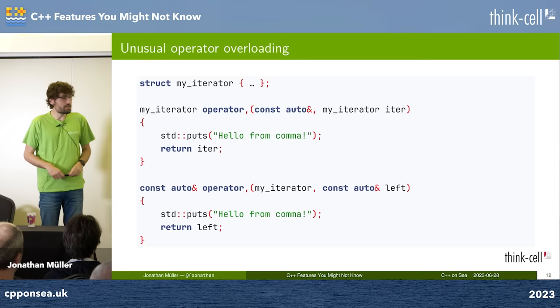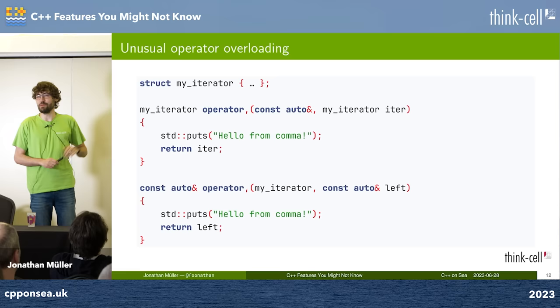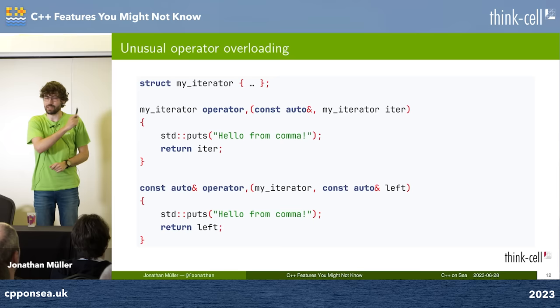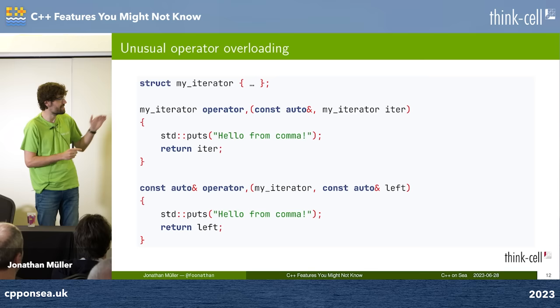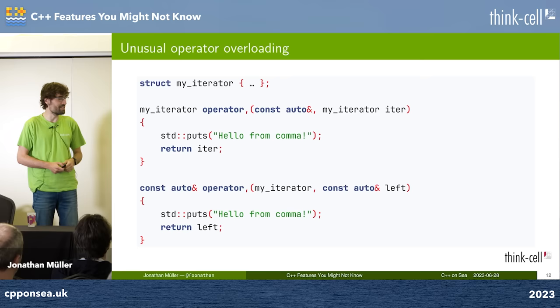You can also overload the comma operator. So if you hate your standard library implementation, write an iterator that overloads the comma operator. Because the comma operator is used in a range-based for loop, in a for loop, for example. And with this custom comma operator, it will be invoked because it will invoke the one on your iterator. And unless the standard library guards against that by casting everything to void inside the comma operator, you will get your own overload and can file a nice bug report that the standard library wasn't supposed to do that. So you can try that out and see how robust your standard library is against that sort of thing.